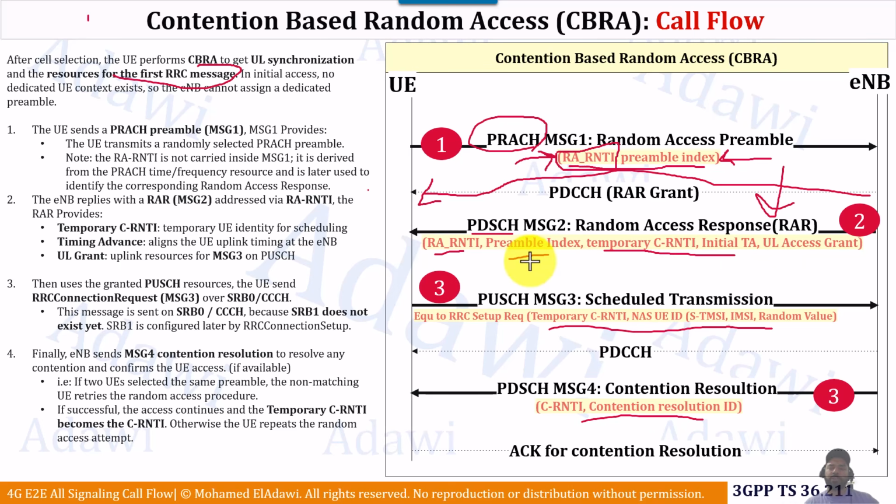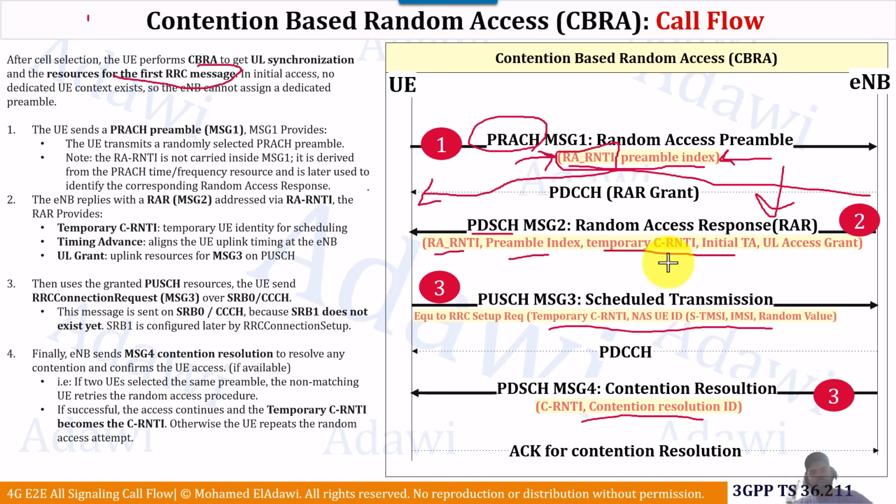For example, if a random access response is sent and several users receive it, each user will understand that this information is mainly indicated for him through these two temporary identifiers. Now the NLP will assign the so-called temporary CRNTI, which will be used only later on, from the scheduling perspective, by the NLP to give a specific identifier to this user to be able to do the scheduling for this user.